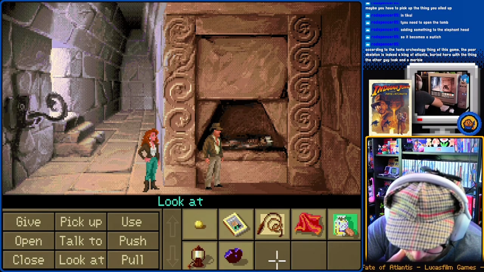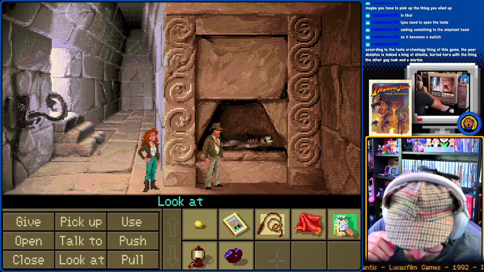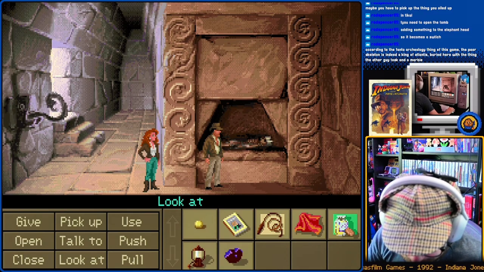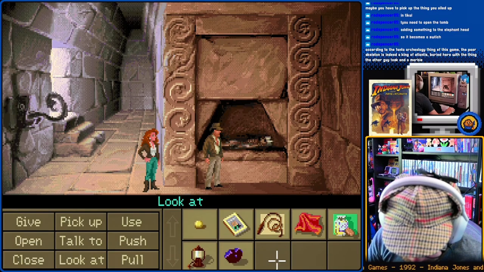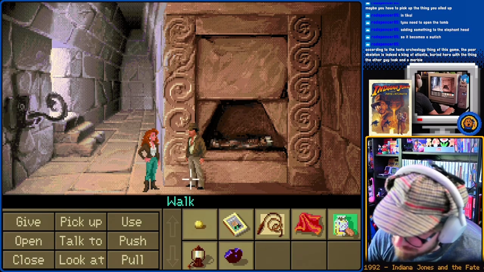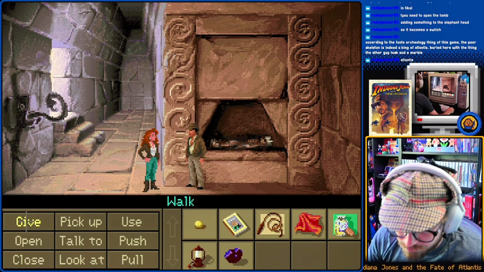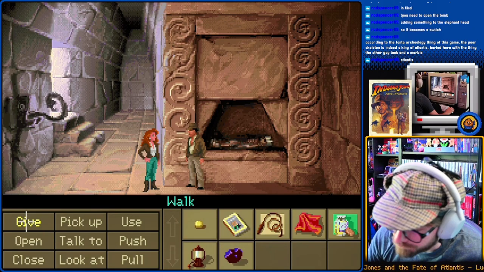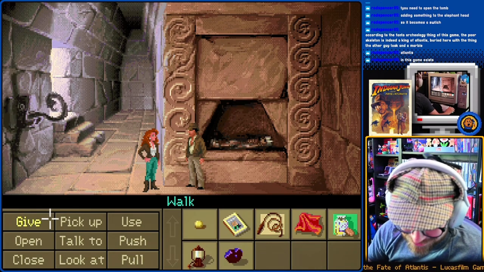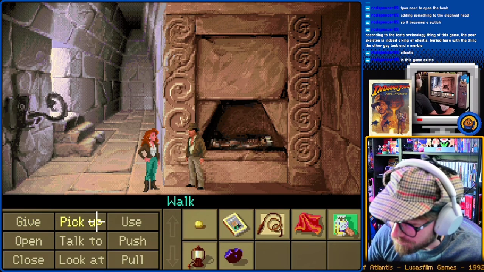This is indeed an artifact, so that's probably what you do. According to the Atlantis archaeology thing of this game, the poor skeleton is indeed the king of Atlantis, buried here with the thing the other guy took and a marble. What's that? Like, did Fanta sponsor a guide to this or something? Oh, wait. Okay, cool.